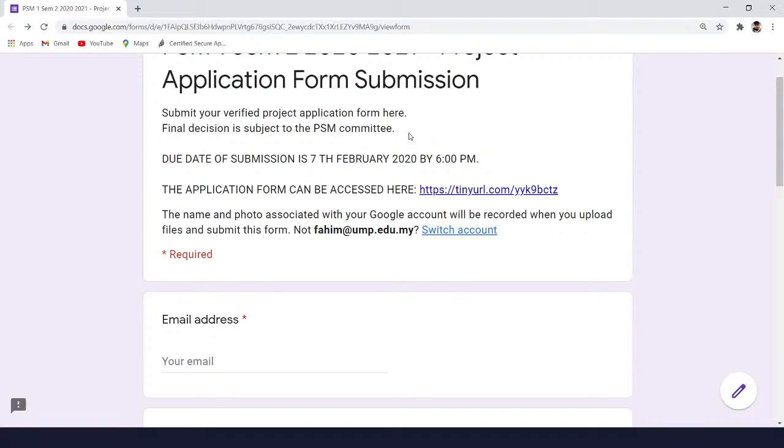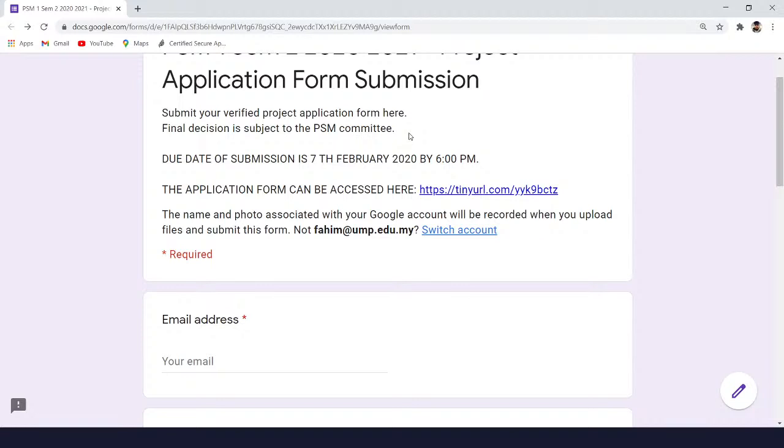Each supervisor has their own quota. Quota means there is a limited number of students to be supervised by a supervisor. The numbers differ, and I'll explain why. For normal lecturers without any top management position, the number is 8. When I say 8, it includes PSM and PTA, because we have undergraduate projects and also diploma. So the total for this semester is 8.